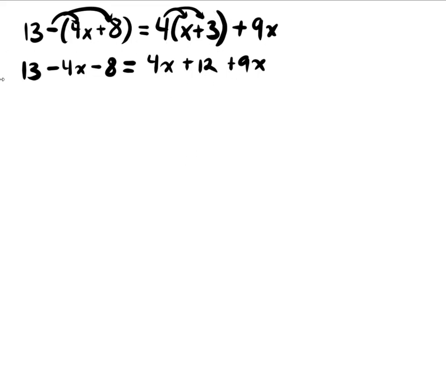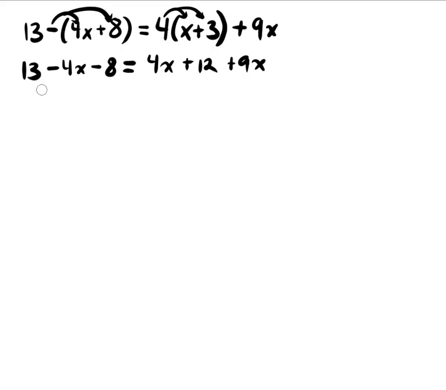And so basically what I have here is now a lot of different terms, right? And I'm actually going to look and say which one is my smallest. Well, you know what? I'm actually going to combine like terms first. Because if I combine like terms, I just have less to have to deal with. So I'm going to go ahead and combine the like terms here. I have a 13, and I have a minus 8, and I have a negative 4x. So I'm actually going to combine my 13 and my negative 8.